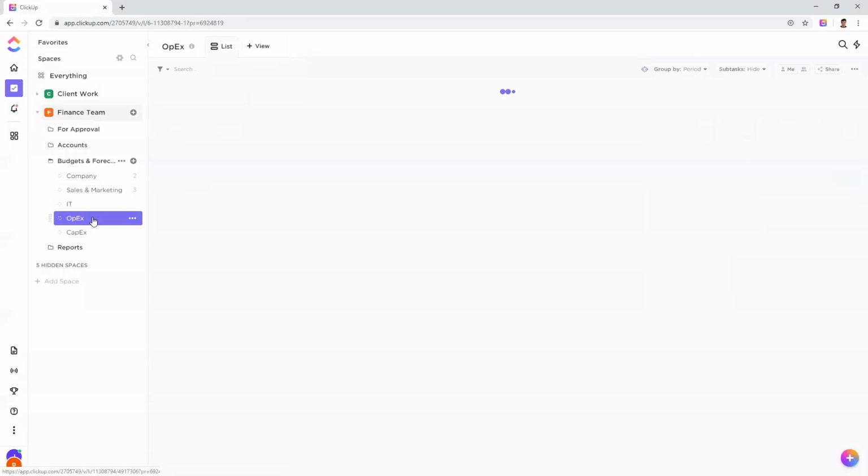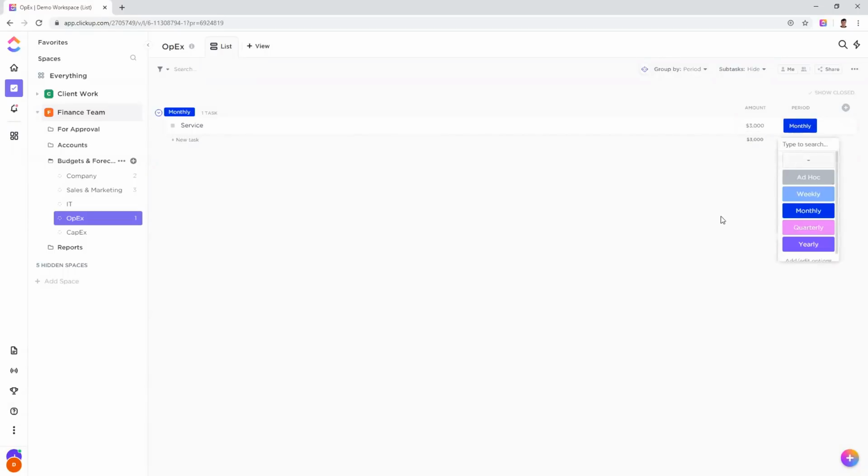Cool. I've also had some great suggestions for using this to manage OPEX and CAPEX. This is just as simple as adding a line for each monthly charge. For example, it's very common to have monthly charges for something like an accounting platform, Xero or QuickBooks. There are often a bunch of other services, and it can be hard to keep track of all your monthly charges. So having an OPEX list where you just list each one of those out, how much it is, and the period that it is paid can be very helpful to just keep track of that.